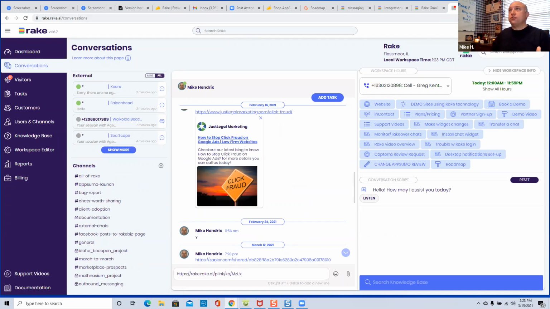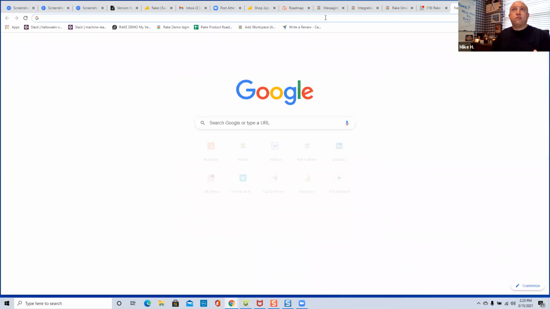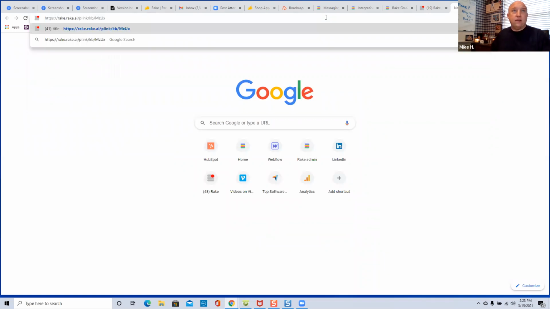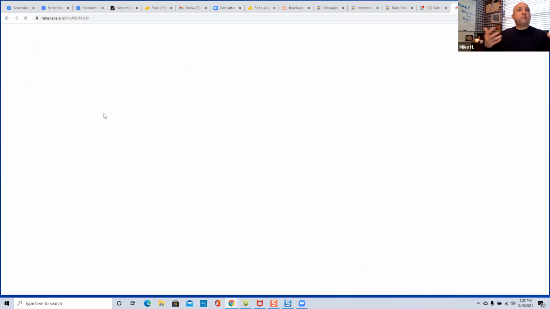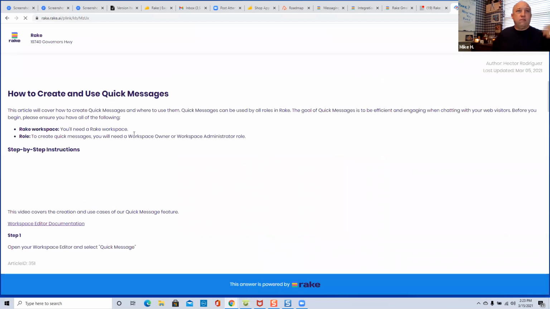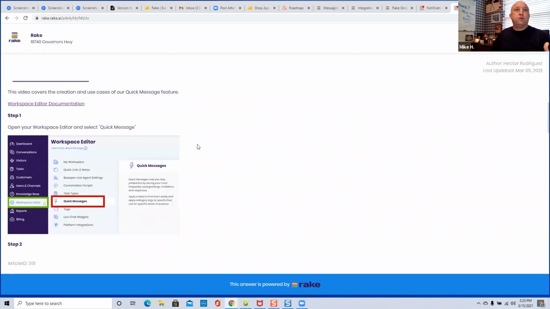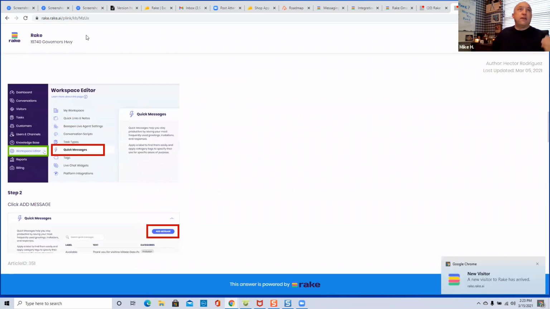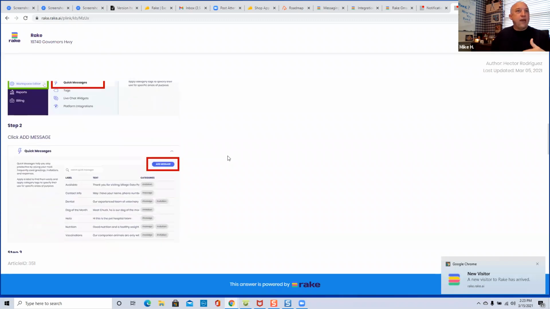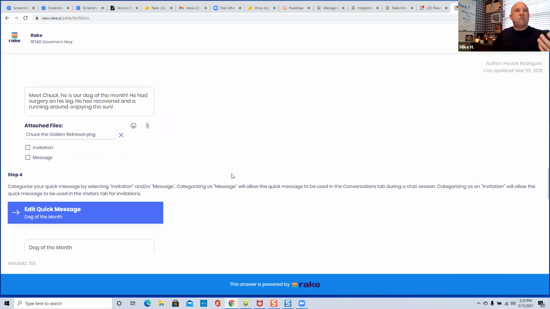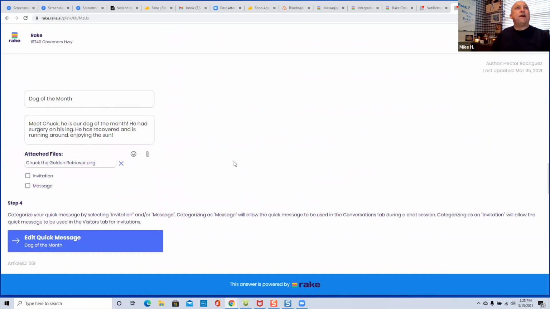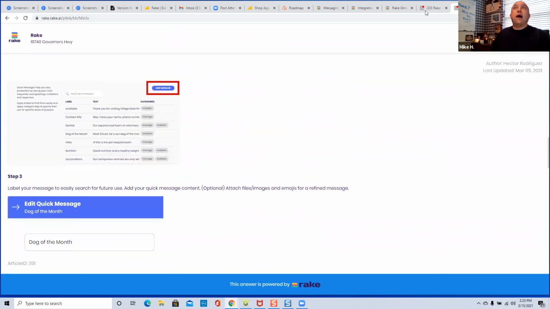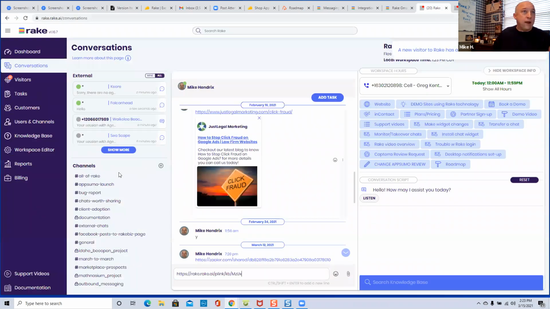Now, I'll just show you for the sake of the demo, what does that look like on the public side? What would the experience be for the customer? You can see here's this full article they can read, whether it's on their phone or on their computer. Theoretically, they could bookmark this link and have this to help them through, because maybe they think, I'm not going to remember all that. So that's how knowledge base works at Rake.